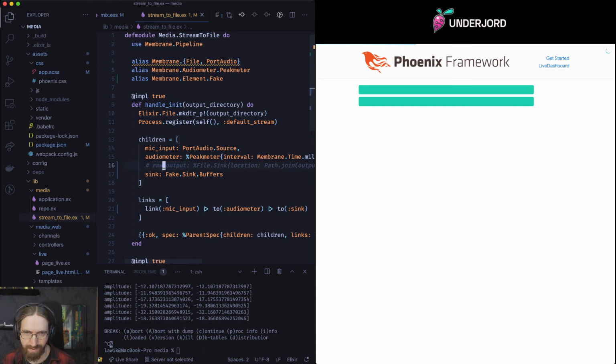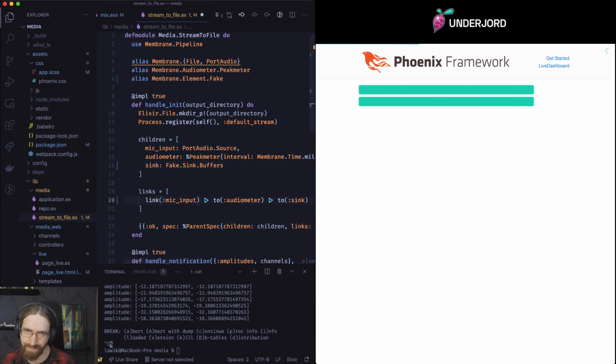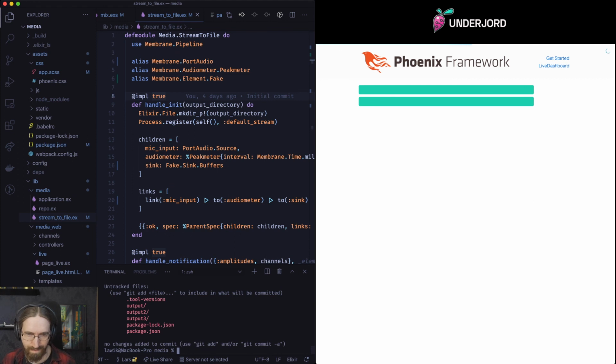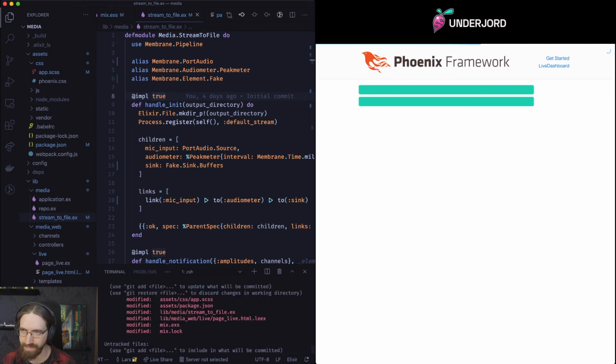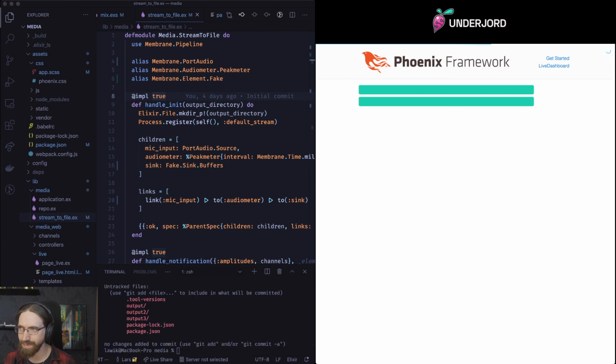Yeah, let's ship it without the raw output, because most people trying this project probably don't want it to write raw audio to their file system. Let's just skip that part where we write raw audio to the file system. So yeah, I got to commit this, and then I should be able to make that blog post happen.